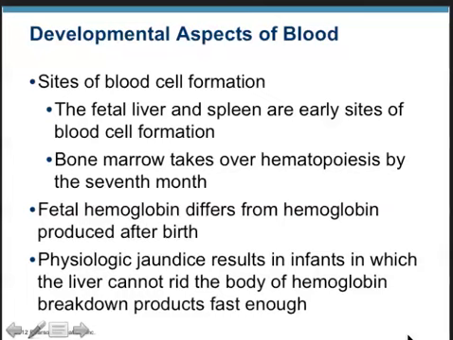For instance, in individuals who engage in a lot of recreational drug use or excessive consumption of alcohol, what can happen is that you can literally kill liver cells. And when you do that, the liver enzymes that are responsible for breaking down the components of hemoglobin aren't produced at a sufficient level to maintain this constant turnover and recycling of these components. And the result is that you'll see this jaundice phenomenon take place as these individuals begin to get a yellow cast of their skin and the sclera of their eyes as well.